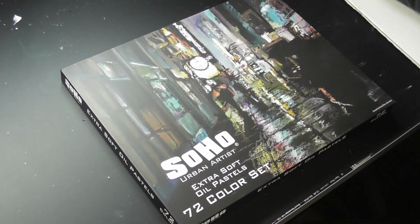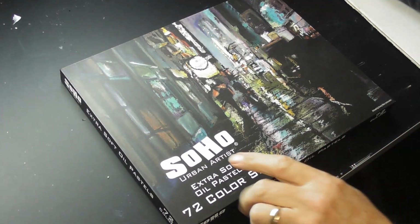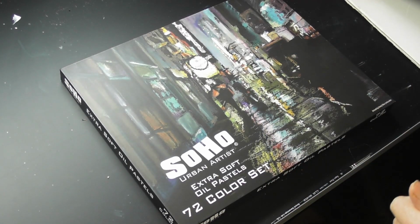They are made in China, and somebody said they were very good. In fact, 2 people have said they're very good, so I've gone out and bought them, and now let's have a look at them. What I have here are the Soho 72 colour set. They're the Soho Urban Artist. I don't know if that's relevant for anything, I'm just assuming that's the colour section.